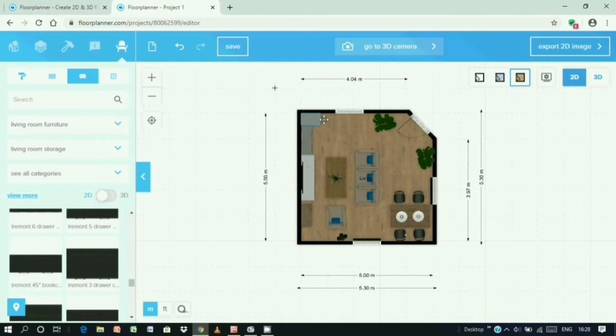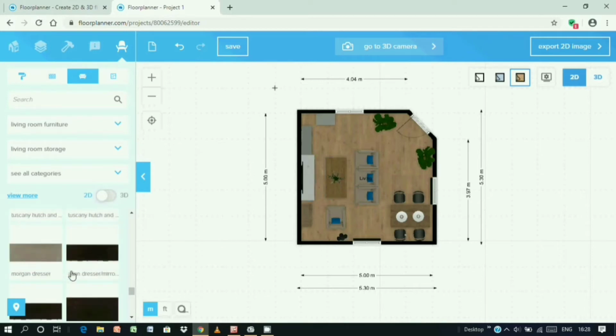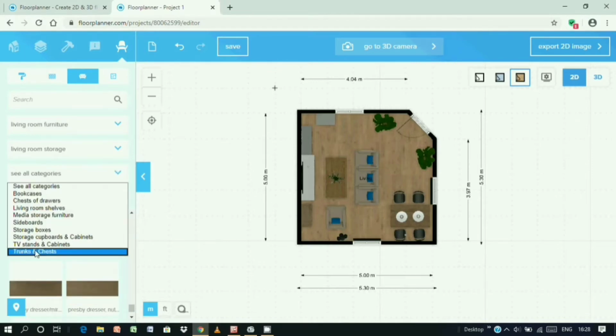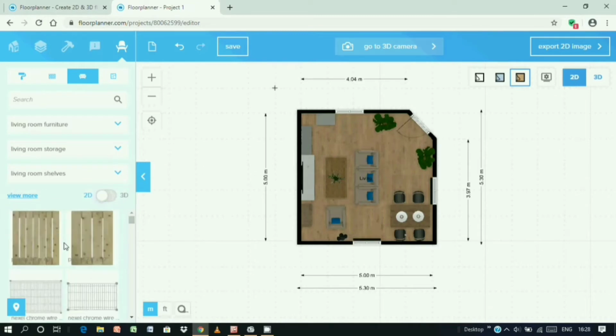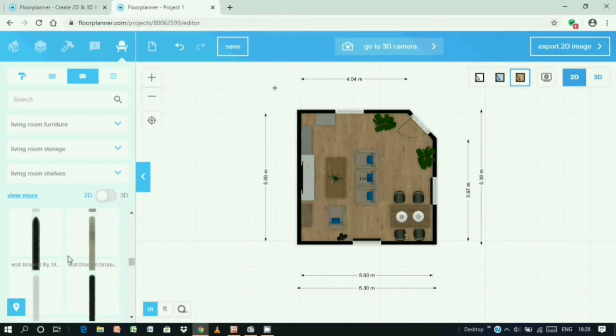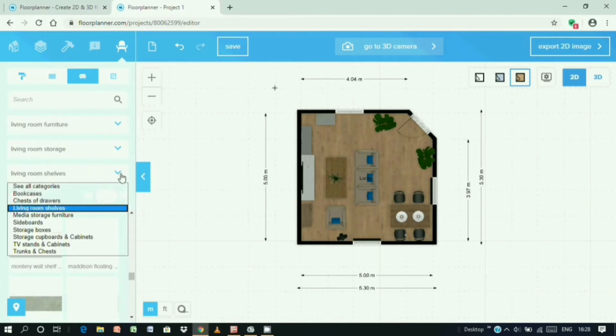I'll be dragging and dropping it onto this plan over here. These are the other models. If you wish, you can choose them too.